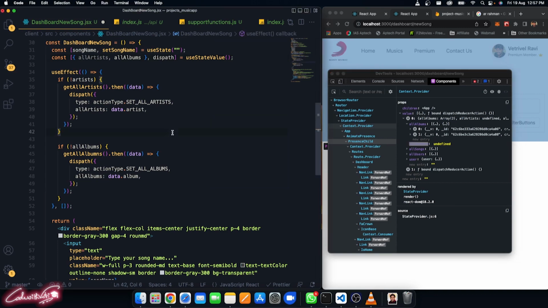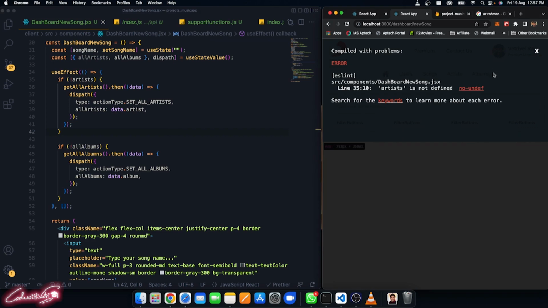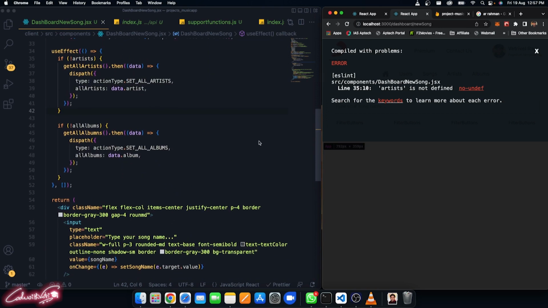Now if I save the changes, still we do have an error. Where are we getting it? I'm using artist somewhere. Where? Okay, I found it here. That is going to be all artists.